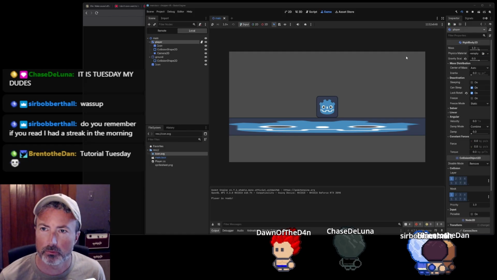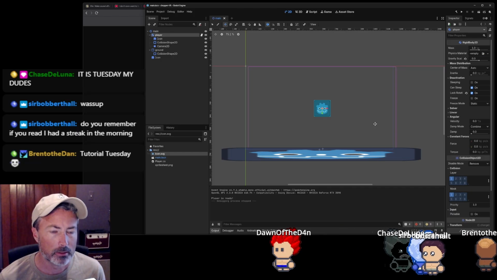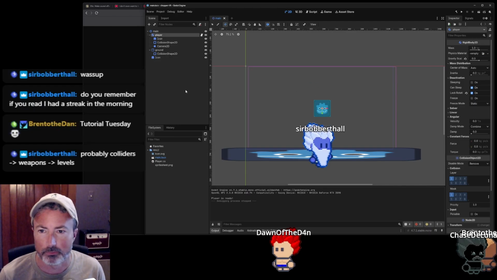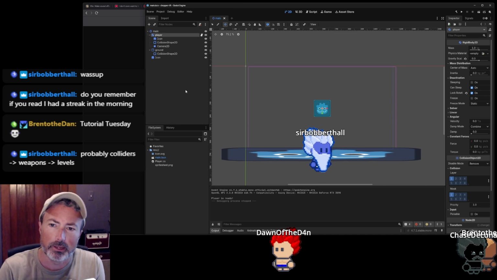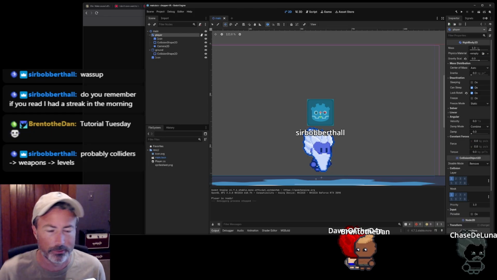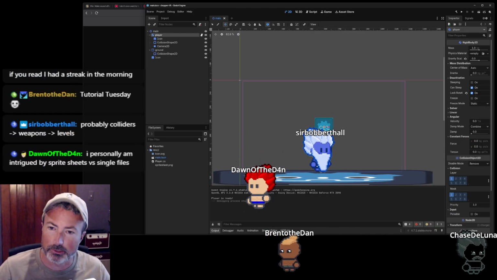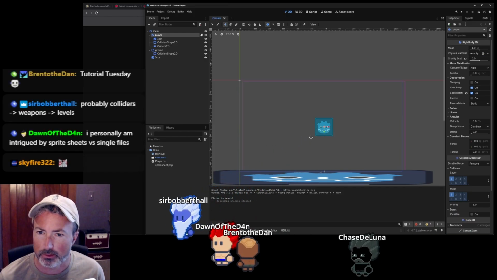But we would like to see what is the next feature of our game. One of the main things for Chopper Lift is picking up people that need to be evacuated from the war zone, right? Colliders, weapons, levels. All right, I was thinking we've got some colliders in, right? So this hitting the ground there. Levels would be like a big collection of colliders. Weapons sounds fun though, so I think you're onto that.